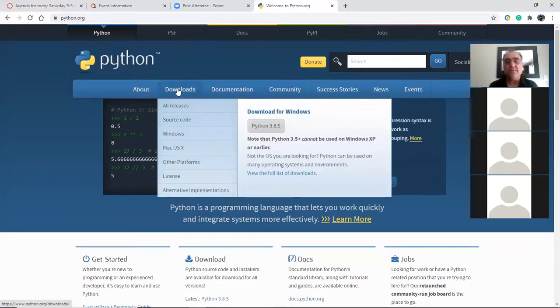Under the download, you can see Python 3.8.5 is available currently, that they're working on Python 3.9, and that will be soon available, and Python 4 is going to be soon available. Basically, whenever there's a major release, they introduce a lot of features. If it is a minor release, they might just fix some bugs and other issues. They will just send out a minor version of it. And then maybe they might just add on to certain modules, and that is also a minor release.